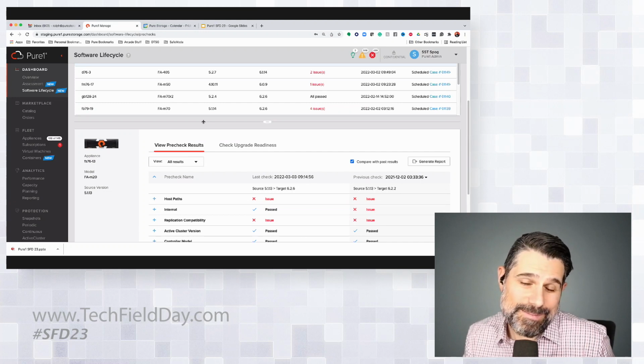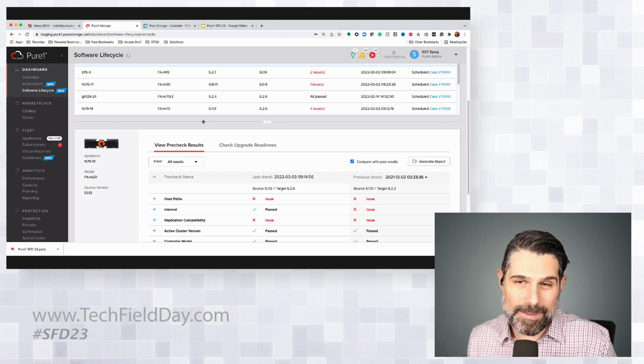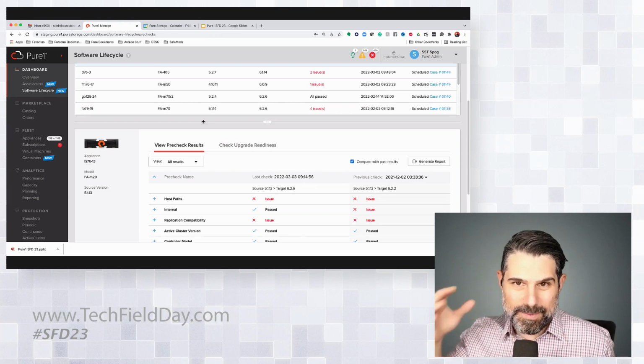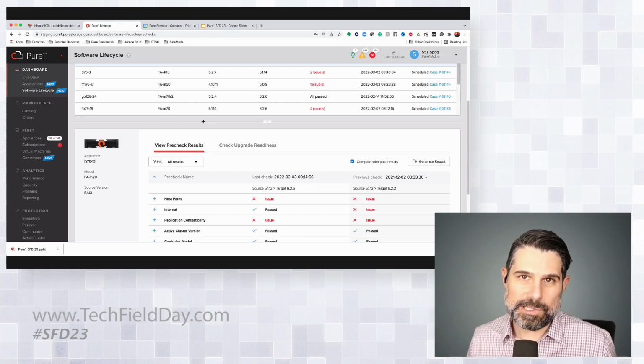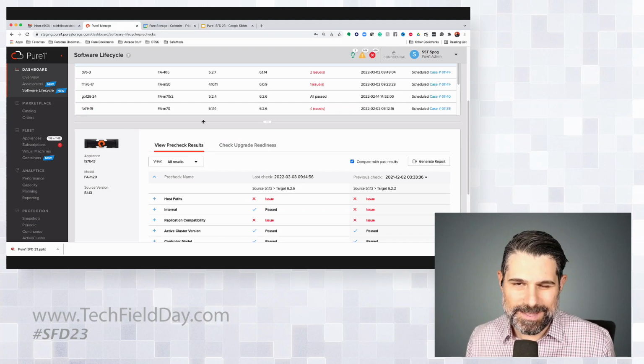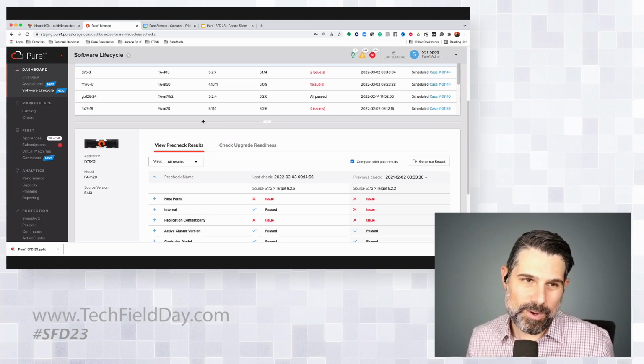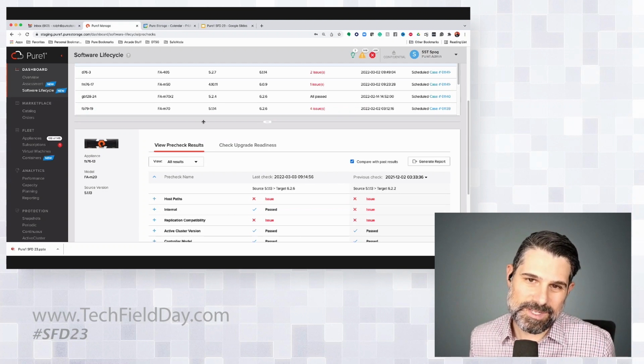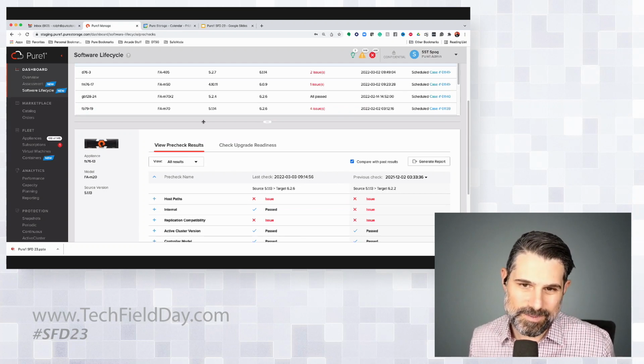I had been out of the field for some time. I started at Pure Storage about 7 years ago selling in the field, and I was shocked at how much we've grown as far as the sheer amount of appliances that some of these larger customers have. I don't think I'm allowed to say the names of those customers, but there are definitely some larger deployments that can see a lot of value in looking at it from a fleet-wide perspective.